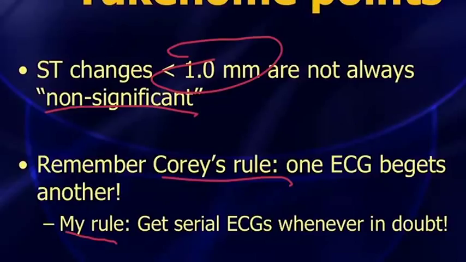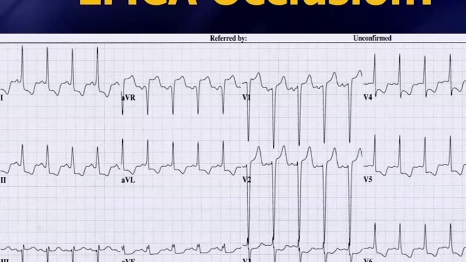Before we're done, I just want to give you a teaser for next week. I mentioned that there are some normal variants when you can have ST elevation in lead AVR, and oftentimes this is forgotten. People have a tendency now to overcall left main occlusion because they're focusing on lead AVR. So next week we're going to talk a little bit more about left main occlusions in lead AVR, and we're going to talk about some of the mimics, or some of the normal variants perhaps is a better term.